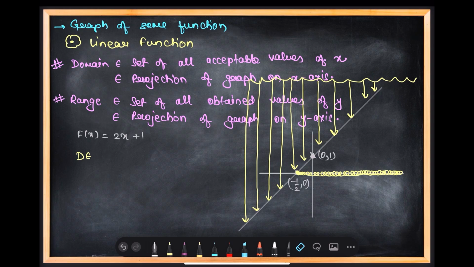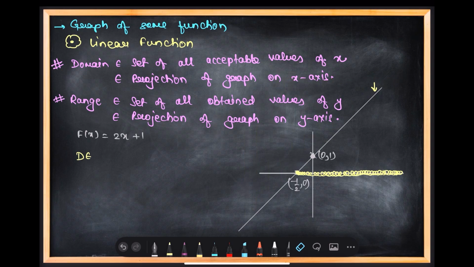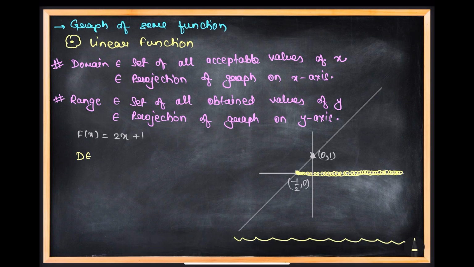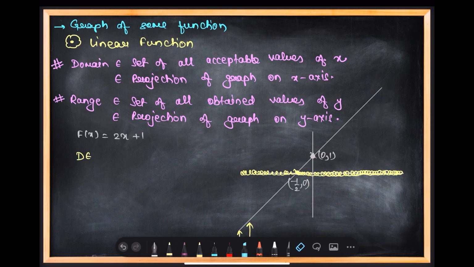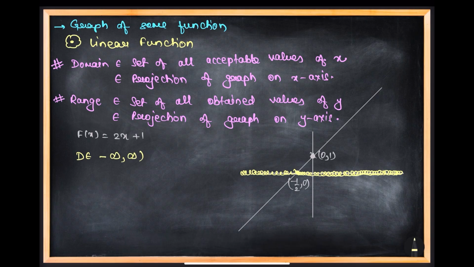Now you have switched on the light from the top side. Now you have to do the same game with the below part, meaning you have to switch on the light from this side. Now if you put light, it will strike back, and something will pass, meaning you will have some light on the x-axis and something will be reflected back. The part in which light is not there is the part of the domain. So if you observe in case 1 and case 2, you have dark everywhere. So can I say that the domain is minus infinity to plus infinity, both open? At infinity you should put an open bracket.